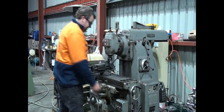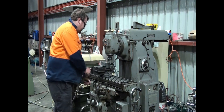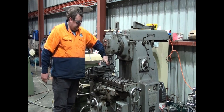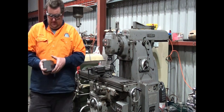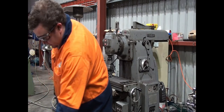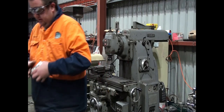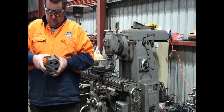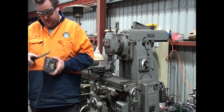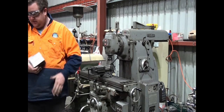Okay, two cuts done. So now we have an edge that we can work with to start measuring things out and getting things to size. So I'll just give this a quick rub with a file to take any sharp edges off so we don't cut ourselves, and then work out which edge we want to do next.